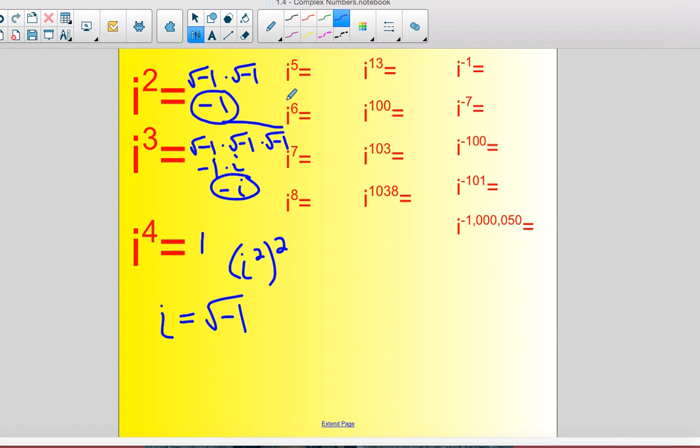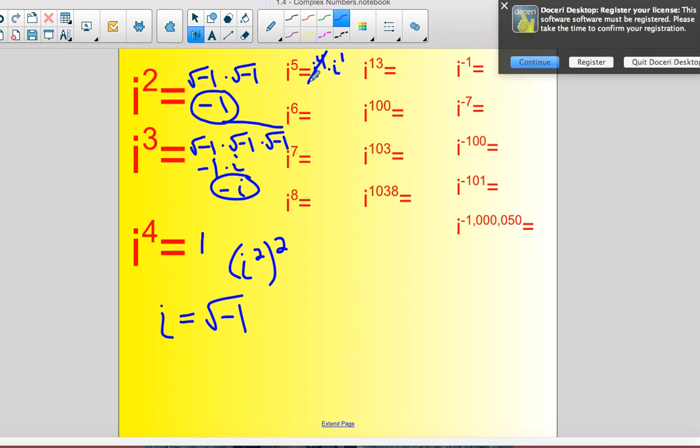So i to the fifth, right? That's the same exact thing as i to the fourth times i to the first, right? That exponent rule is you actually add the exponents when you multiply the same bases. And the reason why I write it like this is because i to the fourth is equal to 1, right? So if I can ever write something as i to the fourth, I know that that part's just 1, and 1 times anything is just going to be whatever that anything is. So it's almost like I could just cross this off and say, all right, I'm really just dealing with i to the first, because i to the fourth is 1, right? So I don't have to worry about it. So i to the first, that's your answer. We don't write the 1 as an exponent, we just write i, but i is the same thing as i to the first.